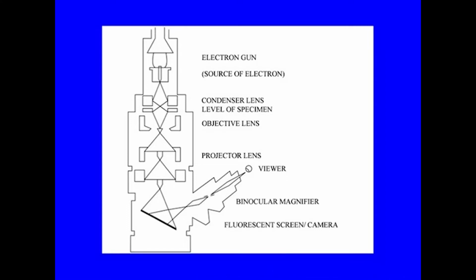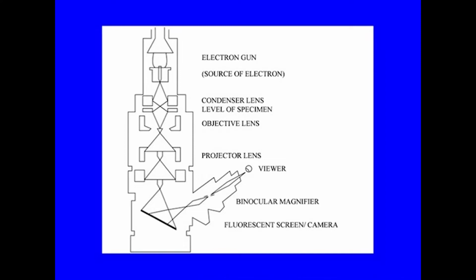So, this is just to give you a feeling of the light microscope and electron microscope. Here we have, just to align them, the light microscope upside down. Now, if you see here, the light microscope lamp is a halogen lamp for the simple light, and this is a filament, a cathode, for producing electrons. Now, the lenses: these are glass or optical lenses, but here these are electromagnetic lenses.